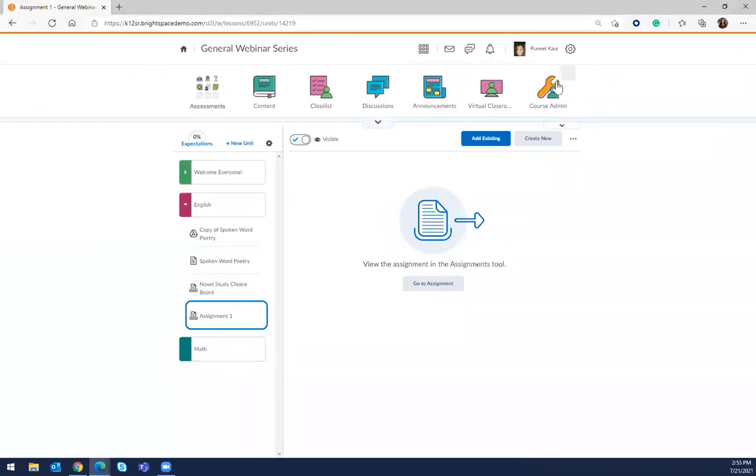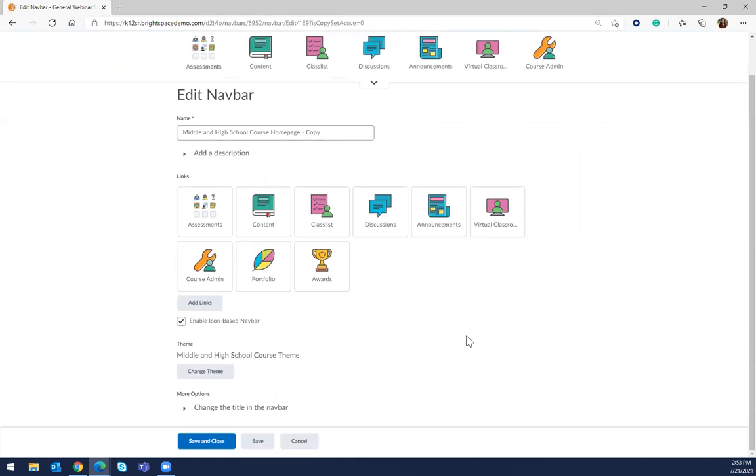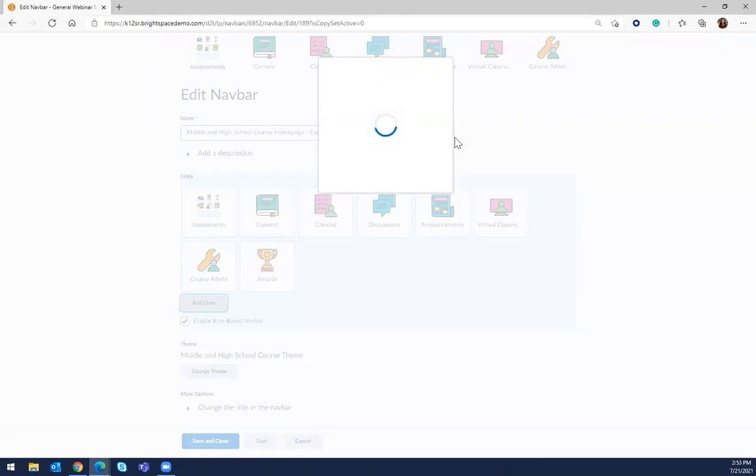So, okay, for editing your nav bar, you need to go to these 3 dots or ellipses, go to edit this nav bar. If you want to remove any link, simply exit out. If you want to add a link, you can simply click on the add links option.